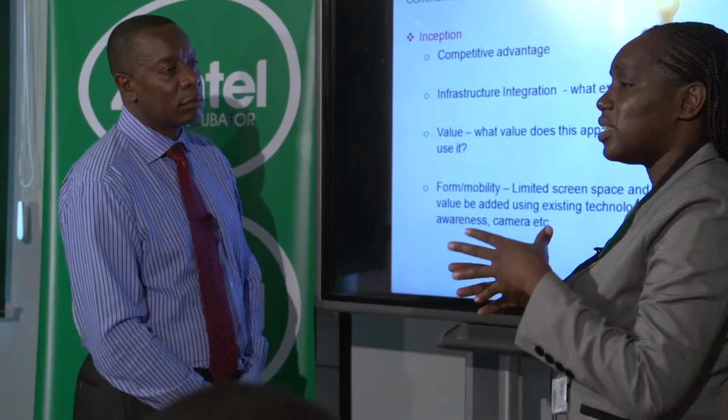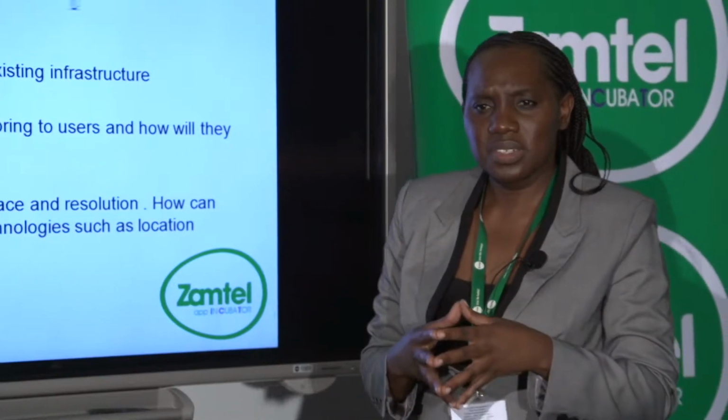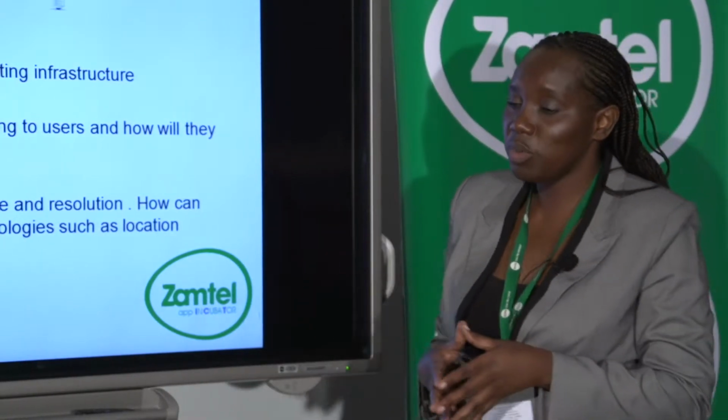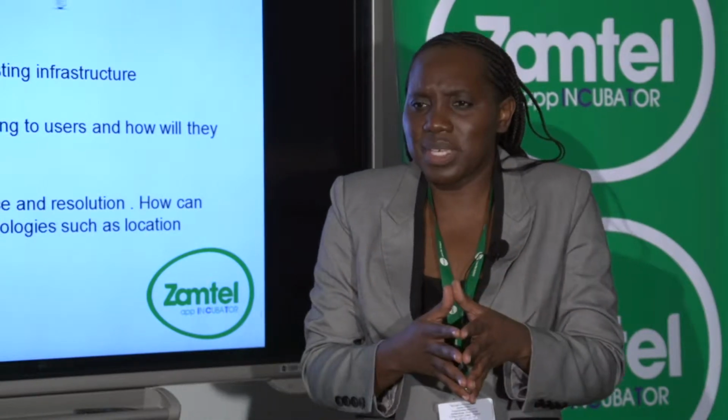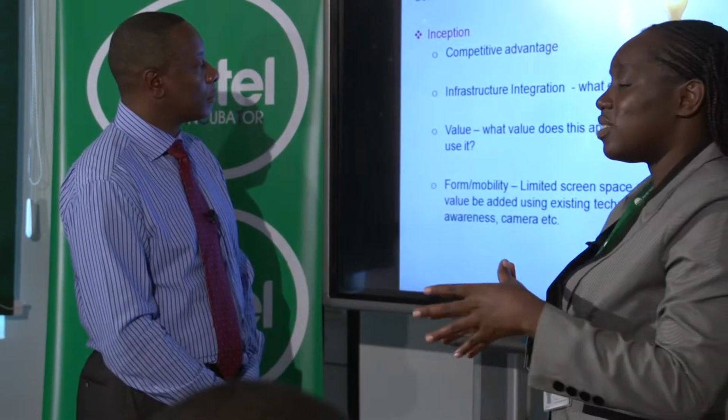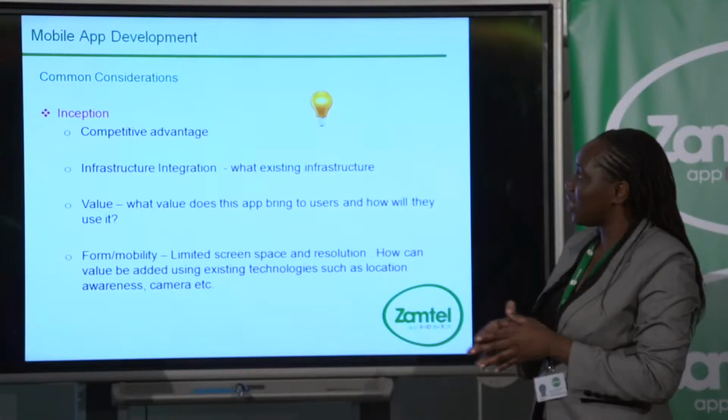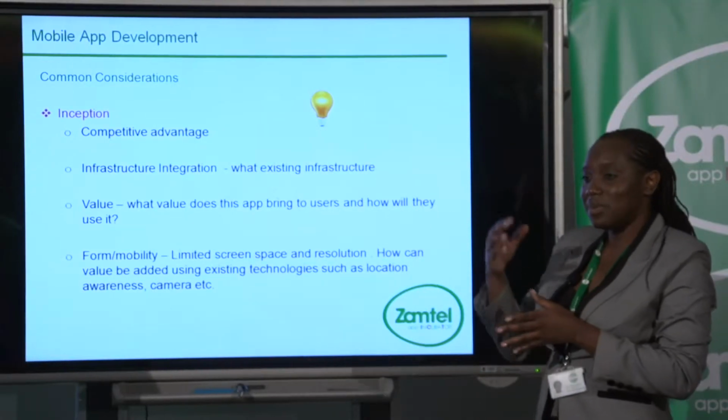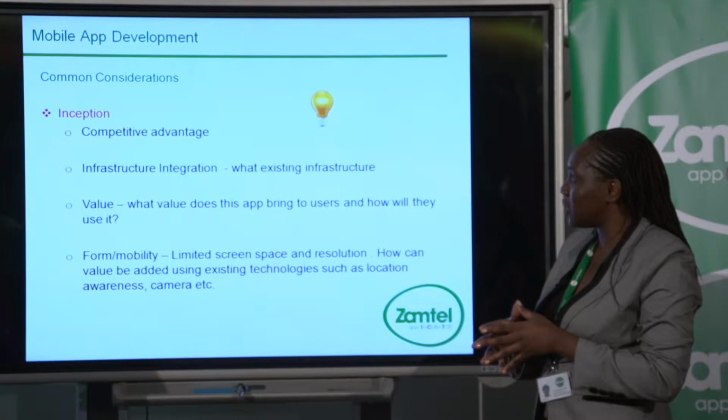If you have to integrate with existing infrastructure, what existing infrastructure are you going to incorporate when you're developing the mobile application? Perhaps you want to access an existing database somewhere. For instance, if you want to access a database being hosted by National Archives, and you'd want users to have access to that information on the mobile phones, then you would consider that existing infrastructure and whatever database that you need to connect to.